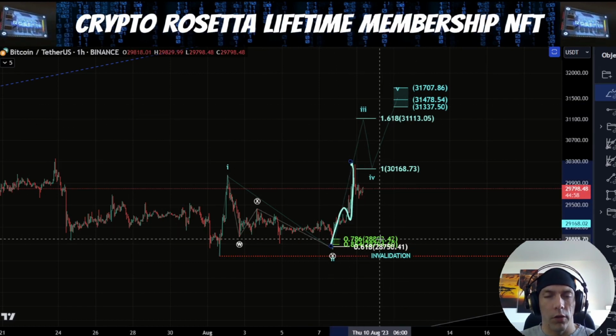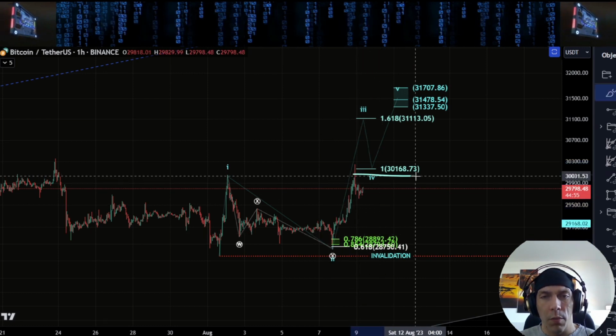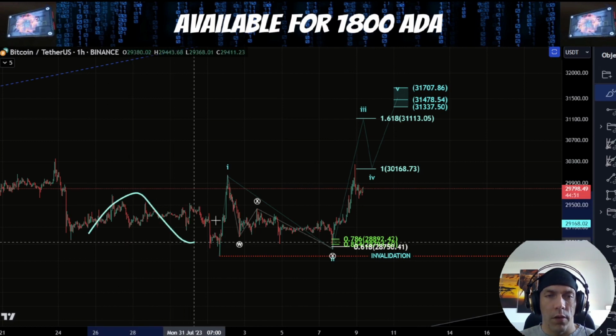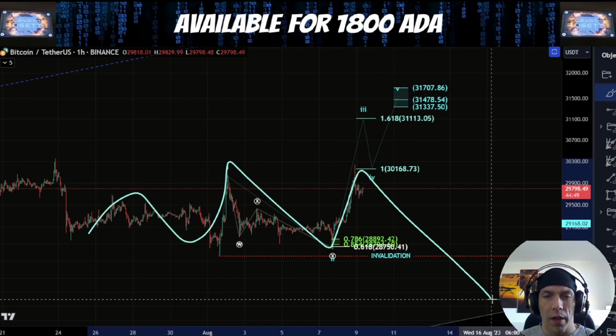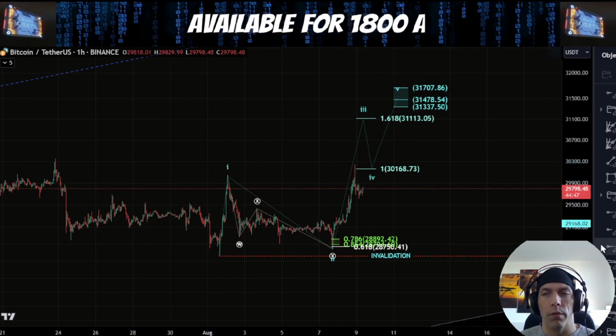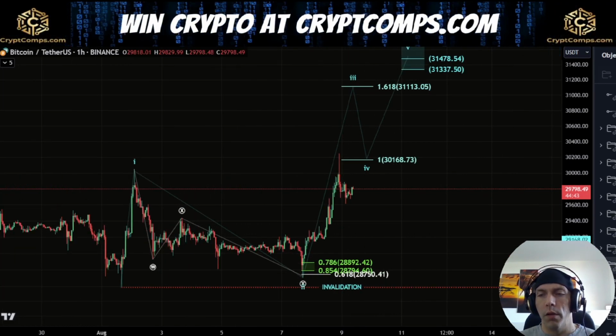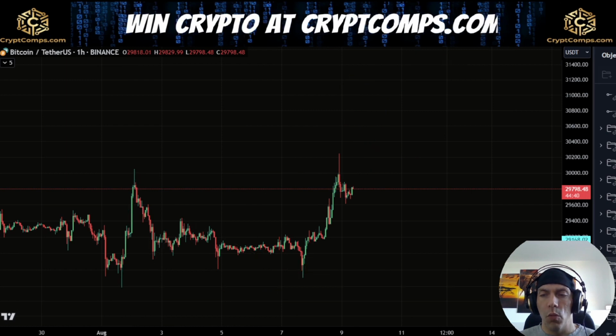This is still looking like just a 3-wave move currently, and we have come up into this 1-to-1 level, so we need to just be careful of this idea not being something like a WXY, and then we could look to still break down. We will be covering that within the video. If we are looking at this as a bullish move, what I would be looking for here for confirmation would be something more along these lines.